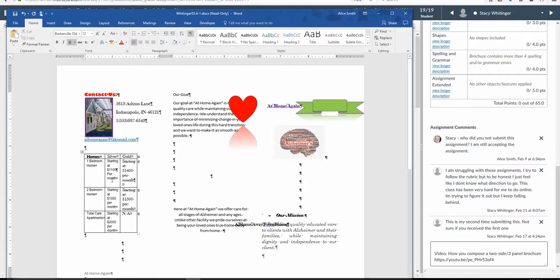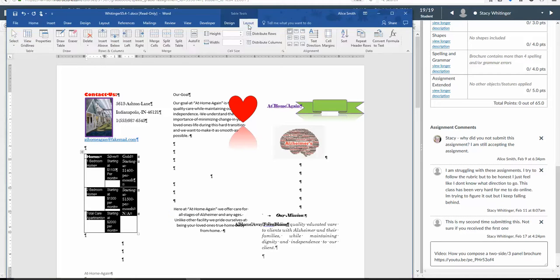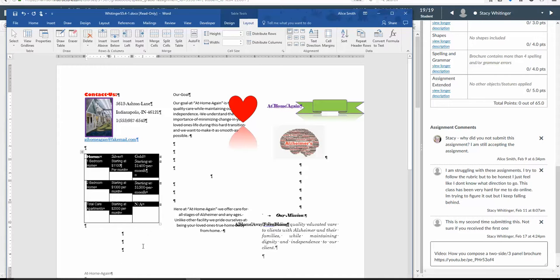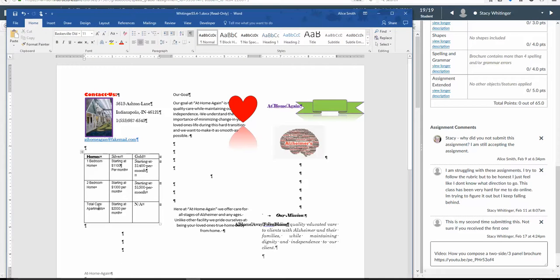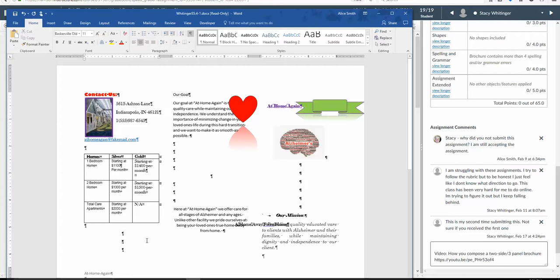All right, this is kind of all crunched. So I'm going to highlight this, and this will work with any table. You see up here in the ribbon, it says Table Tools. It says Layout. There's a thing here called Auto Fit to Contents. That means it's going to fit it within the space it's allowed to fit it in. So Auto Fit to Contents, look what it does. See, isn't that cool? I'm assuming you would want silver and gold the same way it's bolded.